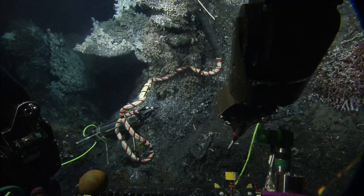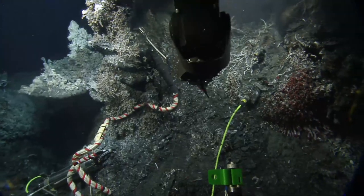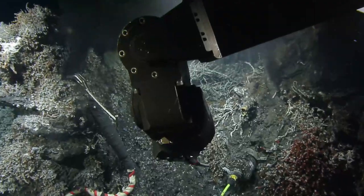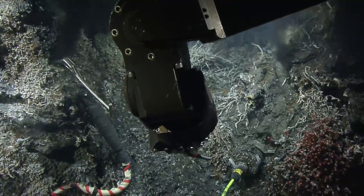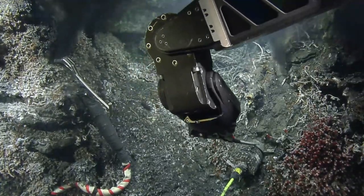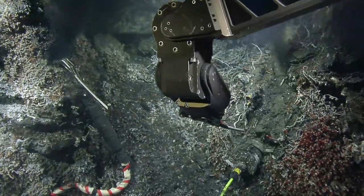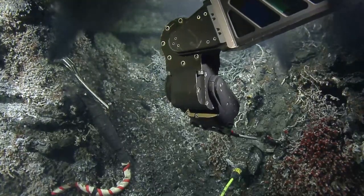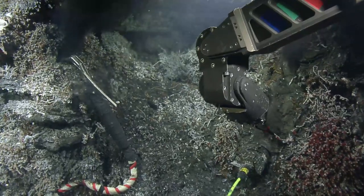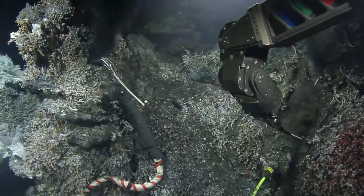It's a little wiggly. Let's see what happens. Wiggly piggly? Coming in. Roger. Oh, look at that. There's a bracket. Thank you. Gotta be mindful of that BARS probe.